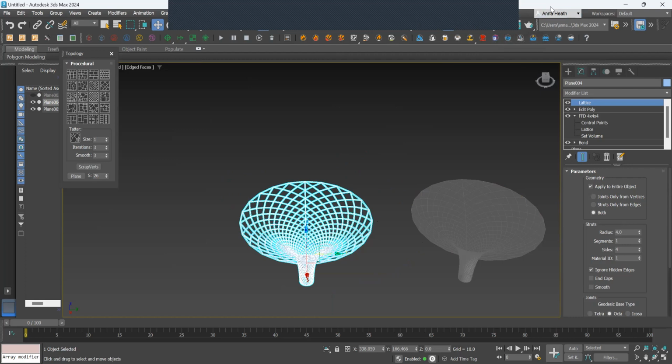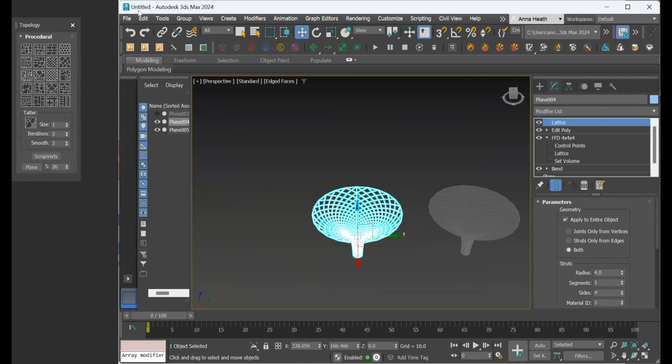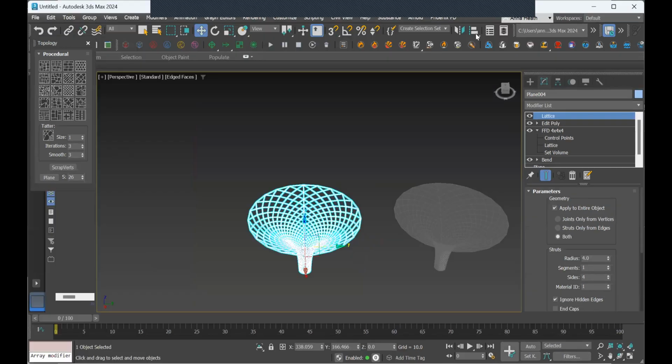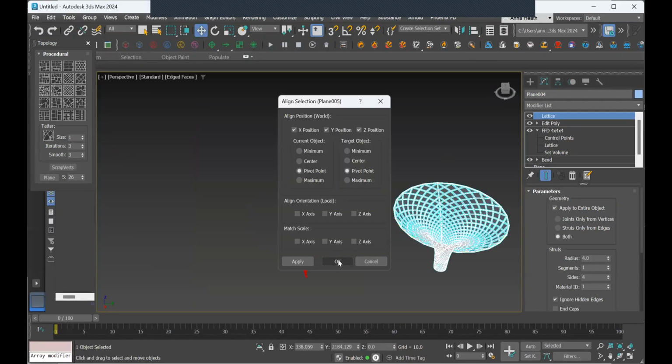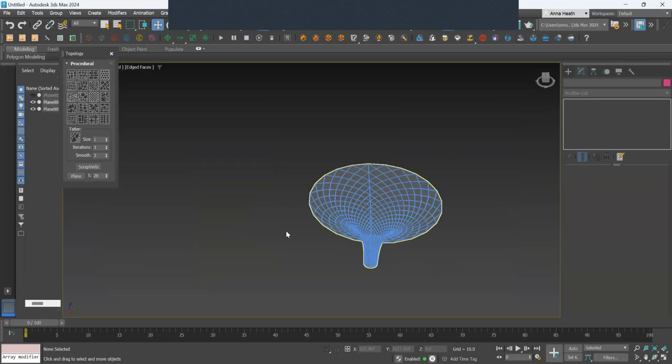Here we go. Align. Okay. And then that's sitting on top of the structure there.